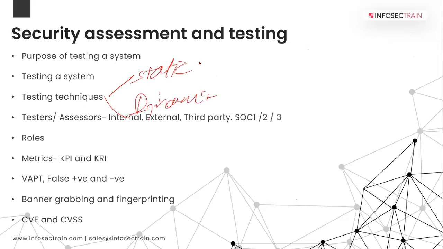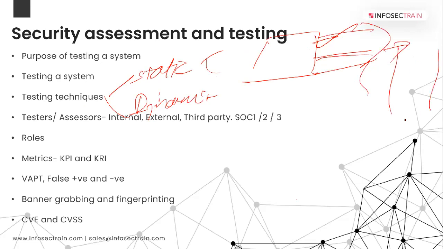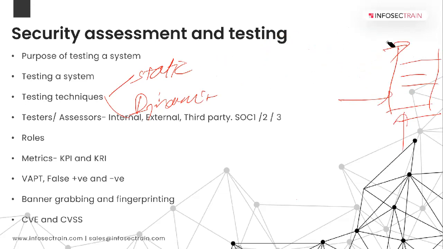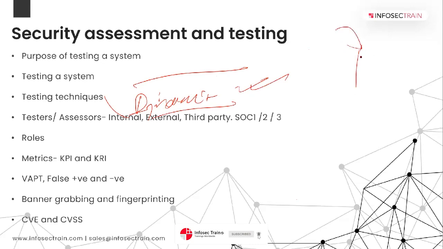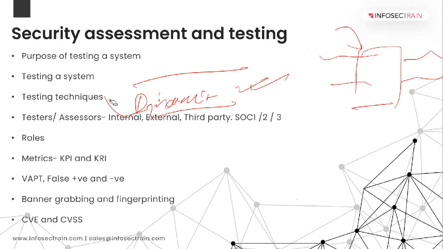What static means is basically static code analysis. You have a program, you have the source code of it. You run a static code examiner and it will tell you whether the best practices are followed or not, whether there is a logic which is missing or incorrectly placed in the code, and it will give you a verdict. So static is basically the code is not running, it is not in runtime, it is not executed, and the code itself is reviewed. In dynamic, your application is actually executing and the system will check the behavior in real time, in runtime during execution. So that is your dynamic testing.